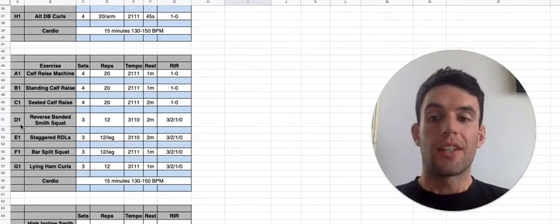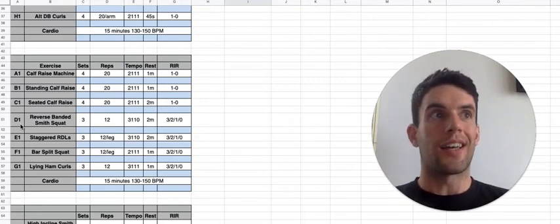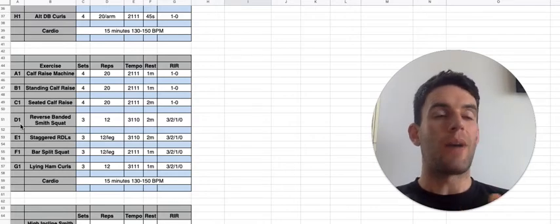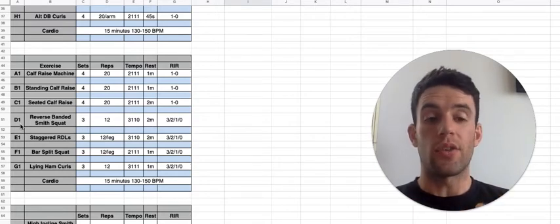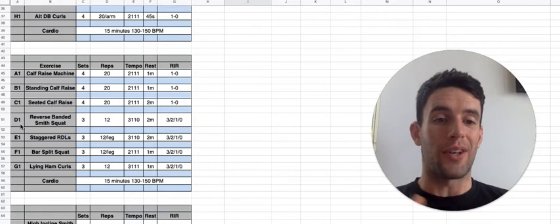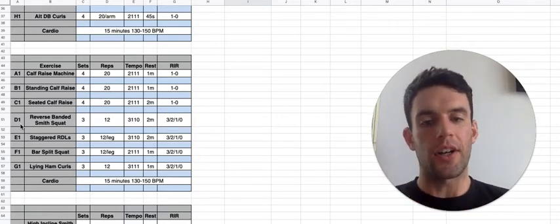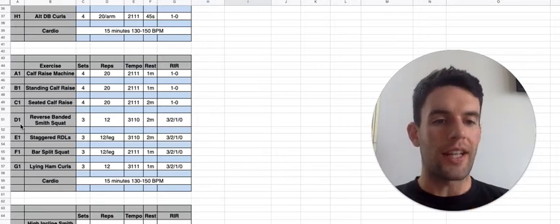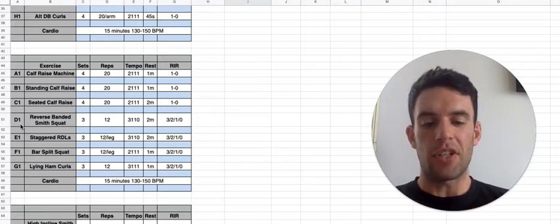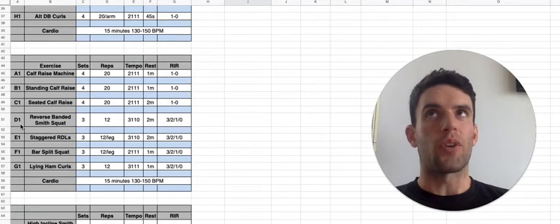So for me, doing RDLs, it's not a huge bang for your buck exercise, because it just leads to a severe amount of recovery demand, right? Because I'm just very good at that kind of hip hinging pattern. So for me, I'm trying to offset that somewhat by still getting that hip hinging pattern in, but I'm doing it in a more single leg variation.